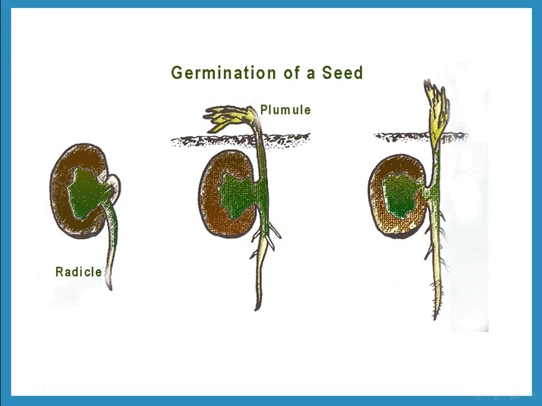Now, which part will grow first? You should realize that the radicle is the first one that will grow. And the radicle grows to form the root. But we don't call it the root at the beginning. We call it radicle. Now, the plumule is the one that grows upward to form the shoot or the stem. So the plumule will grow after that and start to form leaves. Once it forms leaves, then the plant can start doing photosynthesis and store its own food. But while it is going through the process of germination, it is relying on the food stored in the cotyledon.